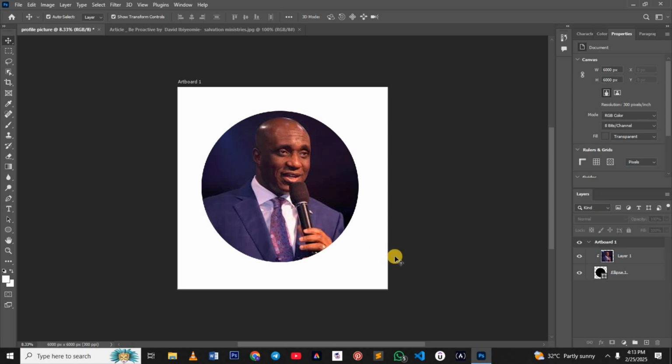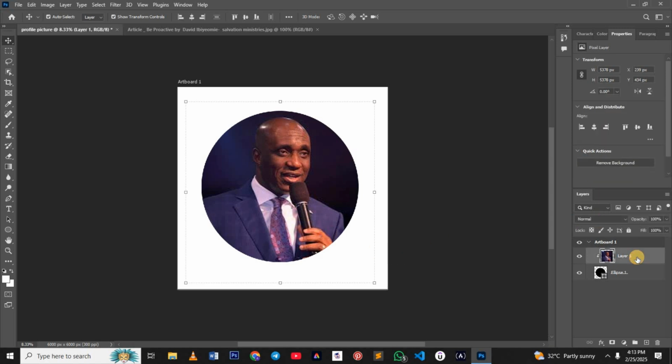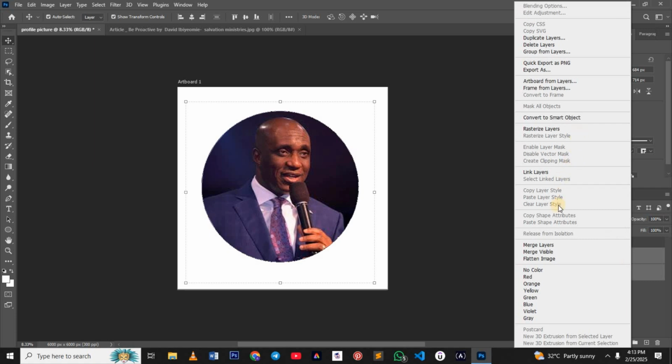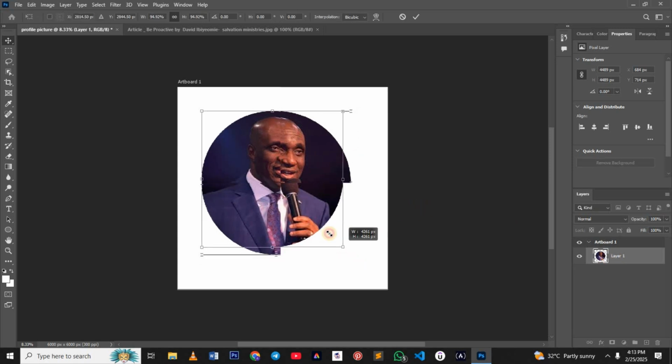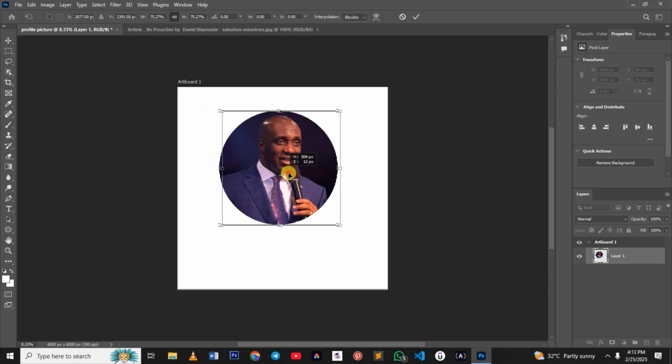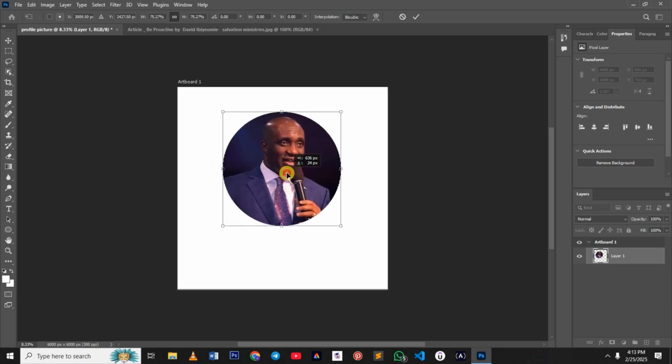All right, then after positioning it very well, you can come select the two of them. So if you press the first one here, then you press on Control on your PC, and also select the circle. Can you see both of them are selected now? All right, so you right click and then you go to merge layers. So this will combine the picture and the shape to become one. So you can see they have become one layer there, and then we can resize the two of them together just how we want. Okay, so then after resizing it, we can move it to somewhere in the middle here, and then we press on this mark button here.